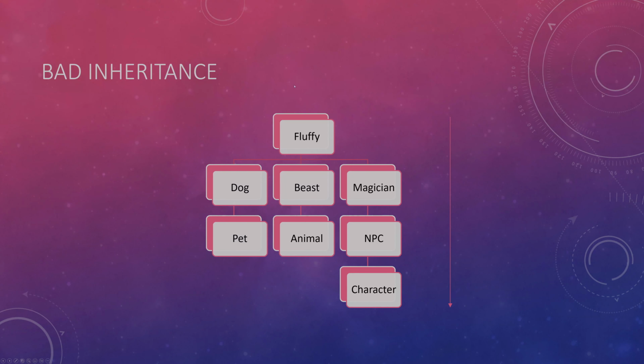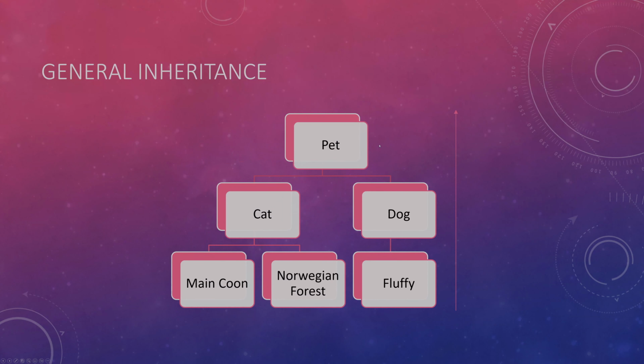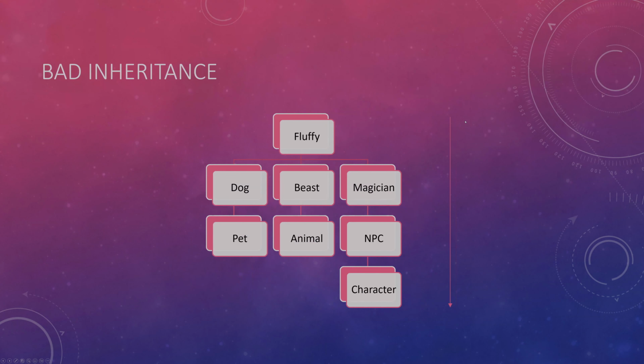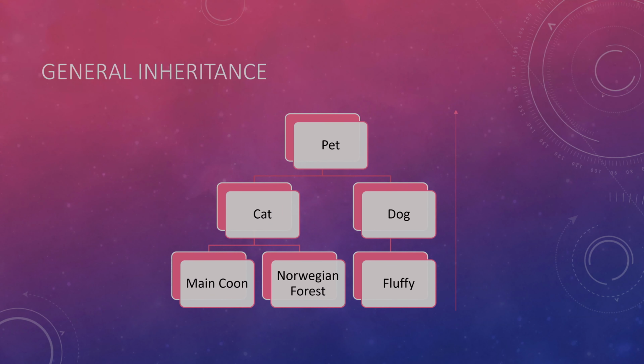You can see that this arrow here is the other way around. The fluffy, which is a concrete implementation, is at the top, and the actual base classes are down at the bottom. Previously, we had it the other way around. We were going from bottom to top, and now we are going from top to bottom. This is where you can see that your inheritance lacks something. Your inheritance is always bad if it is the other way around than the general idea.